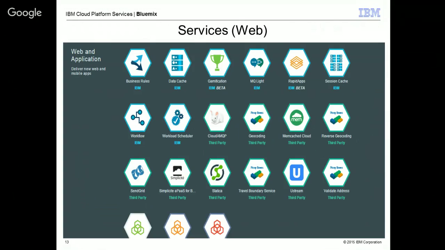Now, for web applications, there are some cool services available from IBM, like gamification. Gamification is one of the services being used by other companies also, like Citibank.